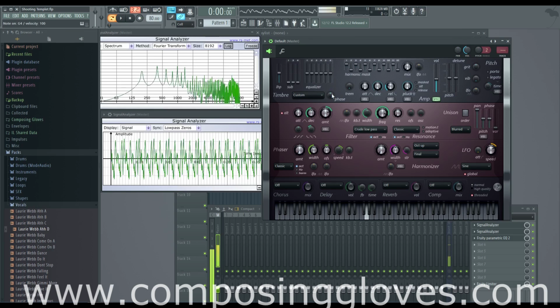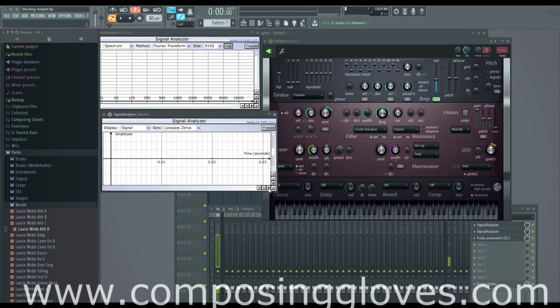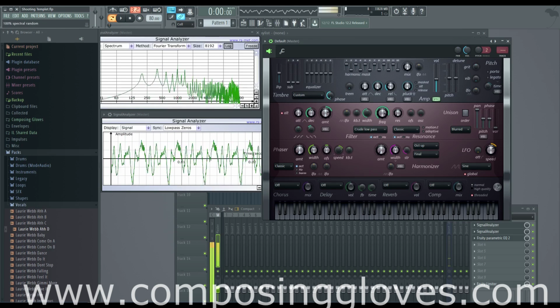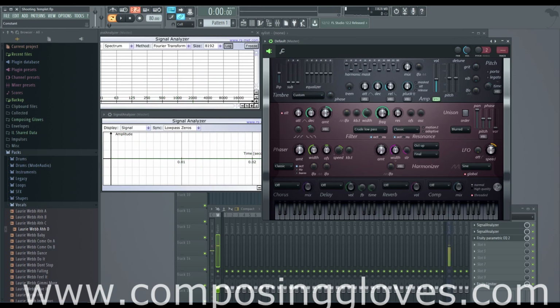So as I said before, you could change the phase, and pay attention to where this waveform starts right here. And as I move this back and forth, it'll change where the waveform starts. Okay, and so what is going on here? Let's zoom in a lot to just make it really clear. Now it changes where it starts when you start your note, not during the middle of the note. That's called phase modulation. That's something else.